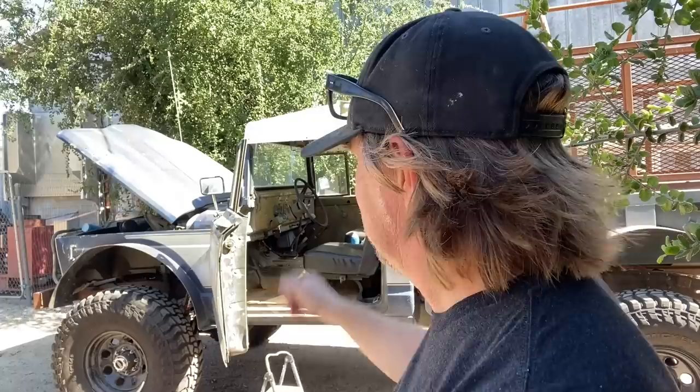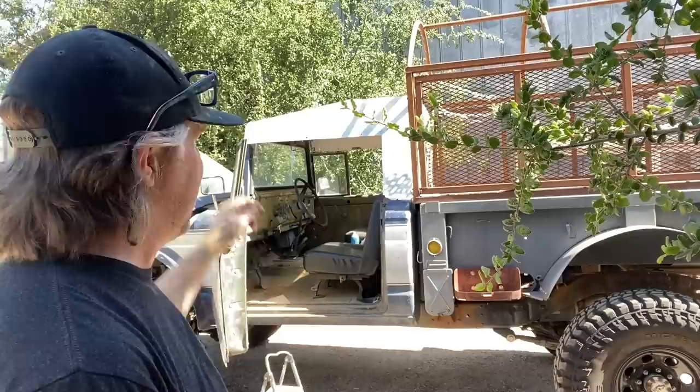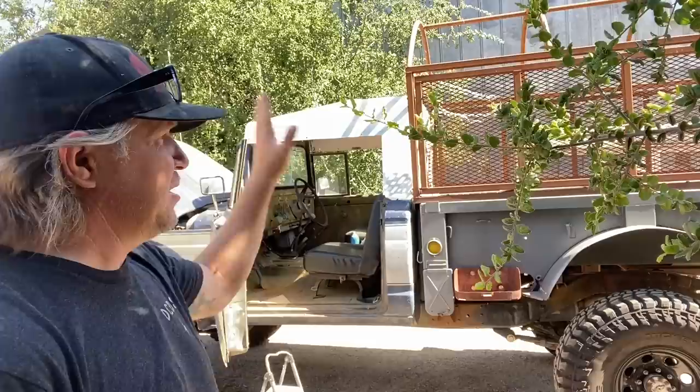I'm gonna just let this thing idle. I'm not gonna talk to it. I gotta figure out how to strap down this hard top or put it in the bed so that it doesn't blow away on the long trip to Texas. And then yeah, that's just about it. It's such a great old truck. The new owner is gonna love this thing. I'm pretty sure this will be down in Texas doing Texas stuff, probably out herding some steers or, I don't know, doing Texas stuff.